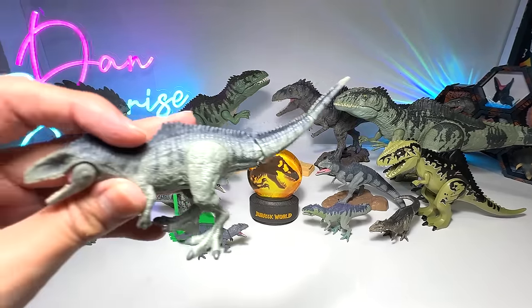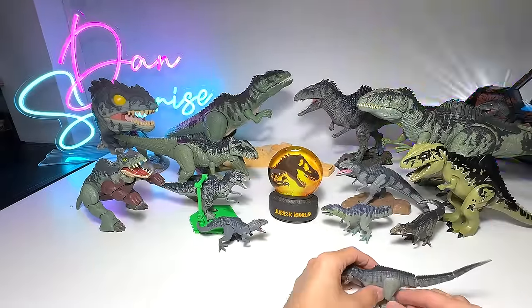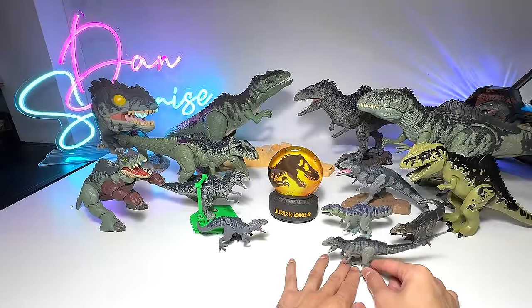Okay, next, we have the Takara Tomy figure right here. So all of the Gigas I'm showing you today are all official products.